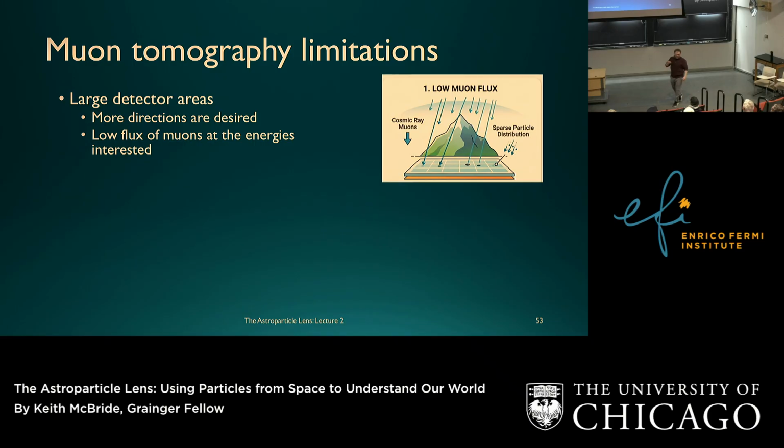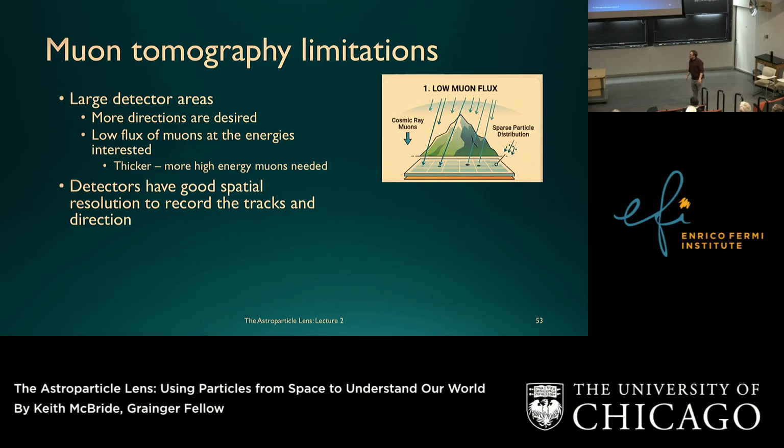So one thing I didn't really talk about is that muons at higher energies, since they go through more matter, might be more interesting, but at higher energies, there's less of them. And it's actually steeply falling. For every 10 times energy, there's actually 1/100th of the muons there in the first place. And if you want to do muon tomography with even thicker things, you need even higher energy muons.